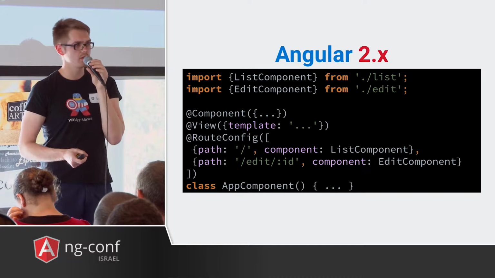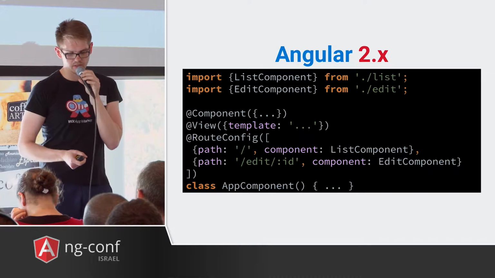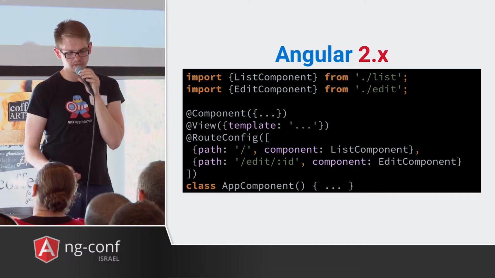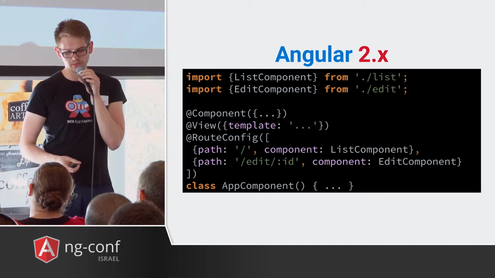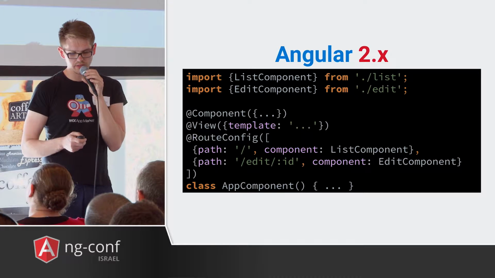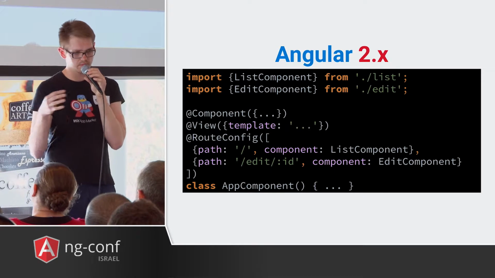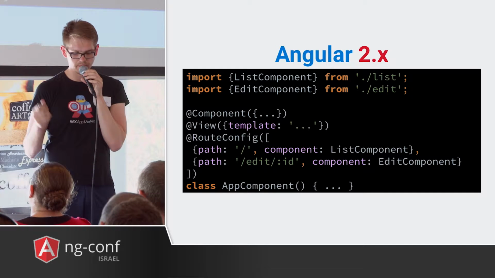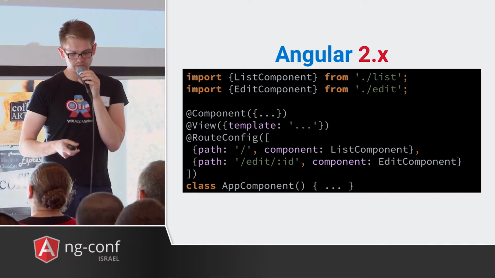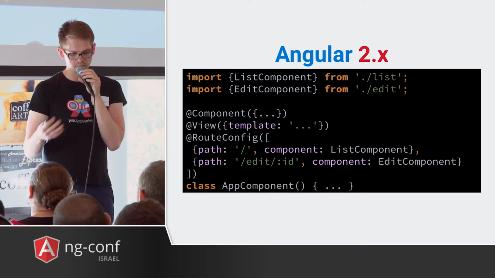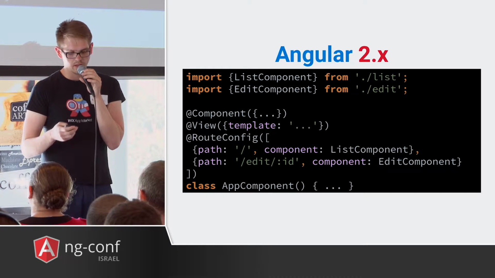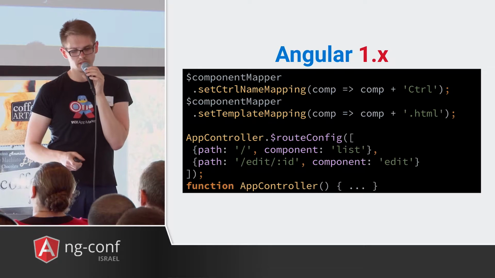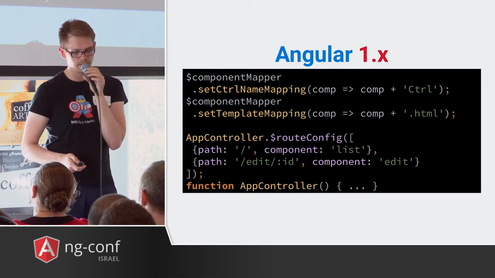I'm not sure how familiar you are with the component syntax, but it's essentially an Angular 2 component, and Angular 2 is made of components. The only real annotation on that is part of the router is the route config. You can see that it takes a path and has a component and other properties I'm not talking about right now. In Angular 1, it's going to look very similar. It's essentially the same configuration.